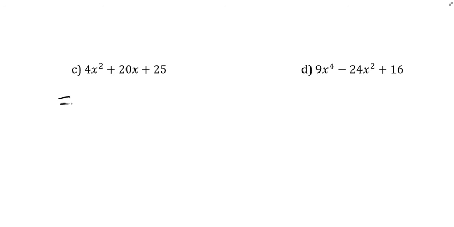But how would you even think that this might be a perfect square trinomial? Well, 4x squared is all perfect squares. 25 is a perfect square. Once I see all those perfect squares, I would ask myself, wait a minute, what's the square root of 4? It's 2. What's the square root of 25? 5. What's 2 times 5 times 2? 20. Perfect square. So 2x plus 5 all squared.